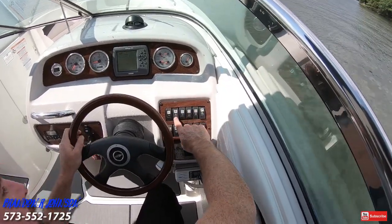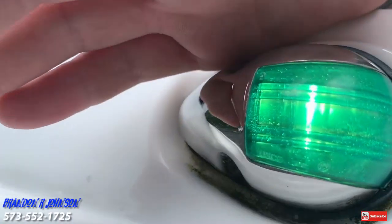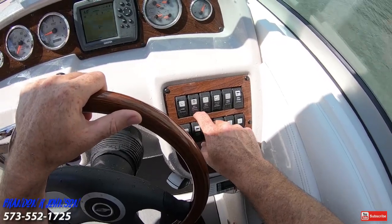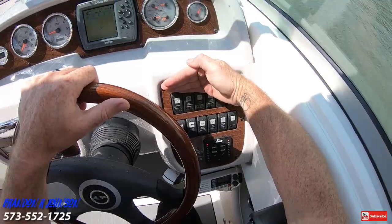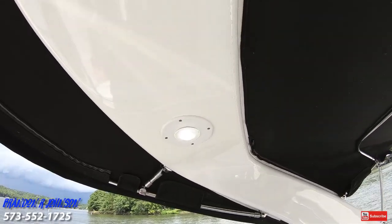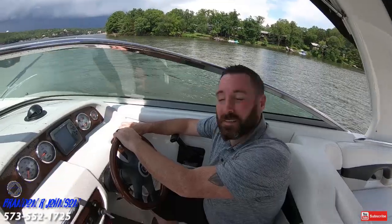Navigation lights, that's driving at night. That's the red and green up front. And the white light built in the middle's off, down, anchor light, stop the night. These do light up in red. Arch lights, you hit one time up, one time down, up again, because they're LEDs, so they have to warm up. So again, up once, down, up again. And they work.